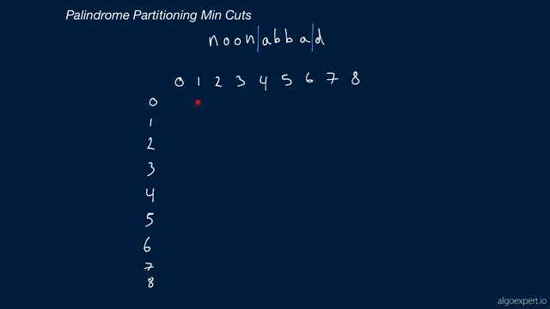Then at the next point, we're going to store the palindromicity of the string that starts at index 0 and ends at index 1. So that's going to be NO, right? And all the way through the array, you can store every substring. Here, at this point here, we're going to pretty much store the palindromicity of our entire string. The string that starts at index 0 with N and ends at index 8 with D. So, how do we do that?